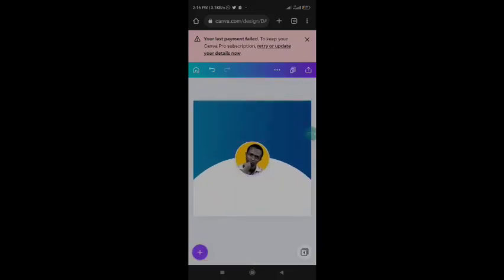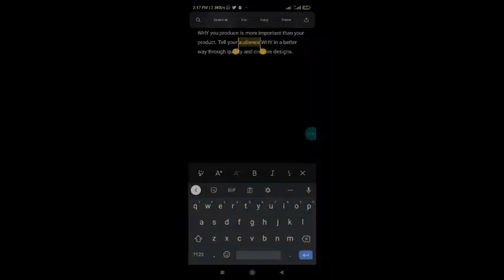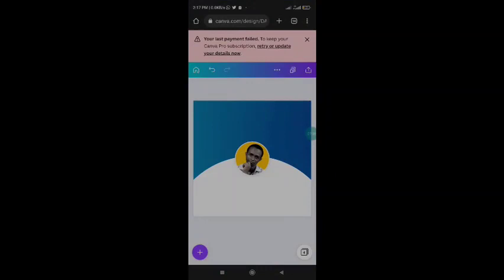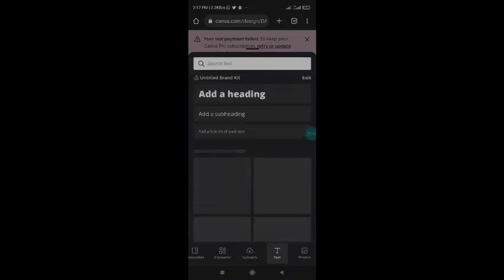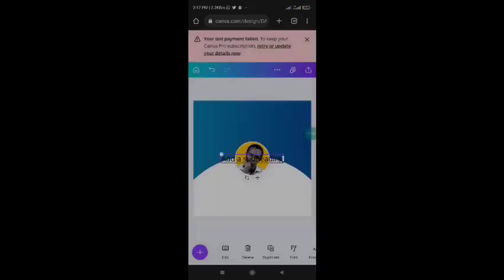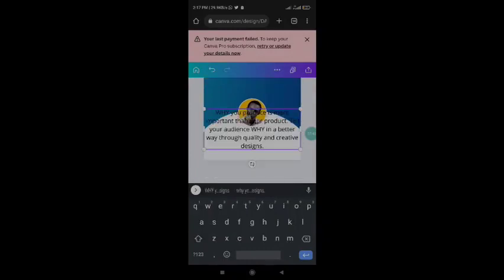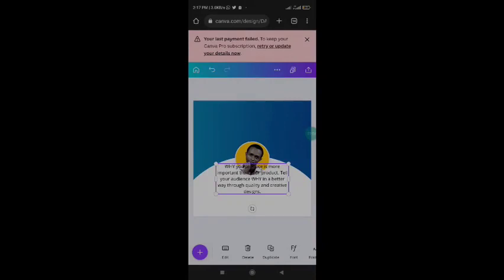So that's that. Then the next thing I want to do, I want to start importing my text. Let me put my quote first. I have my quote saved in a place. Okay, this is it. I'll copy it, then go back to my design to paste. Go to add text, click on the plus icon, then select text, add a subheading. So edit, then paste. Then you can drag it and make sure you fix it where you want it to be.